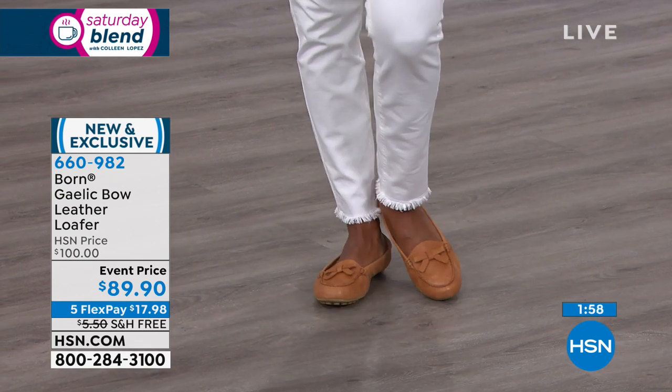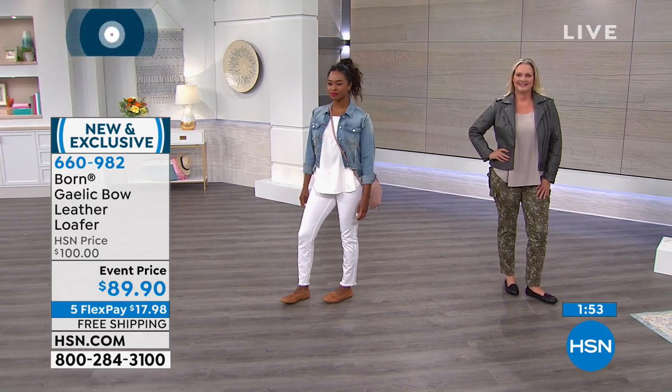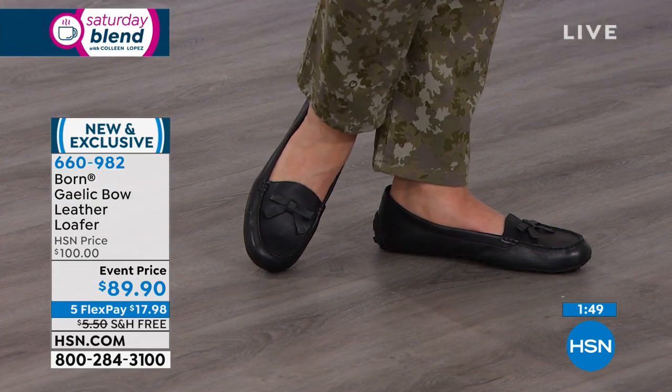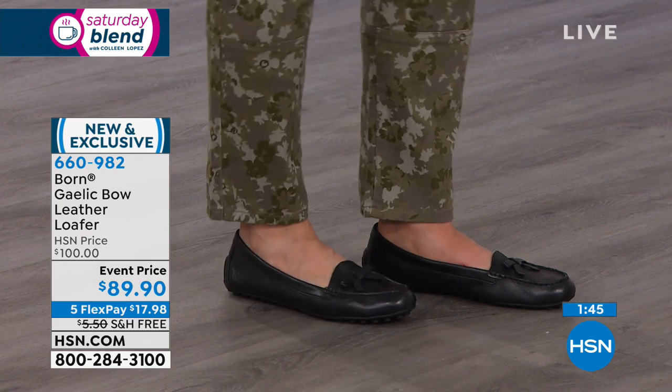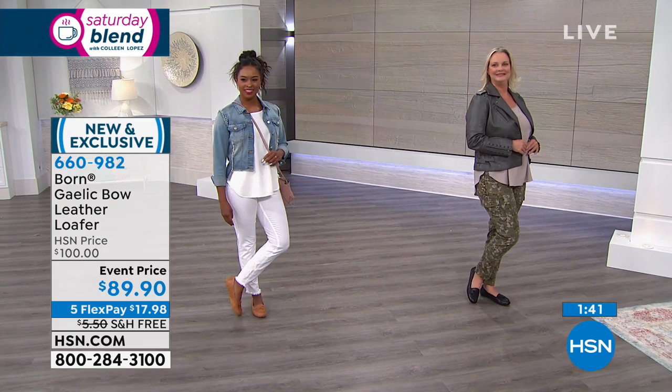Good quality full grain leather will do that — whereby some leather just starts looking worn out, this looks more buttery, more supple. They're phenomenally comfortable because they don't use any glues or adhesives. A lot of the shoes you buy today use glue and other things. This is all handcrafted with the finest quality leather.